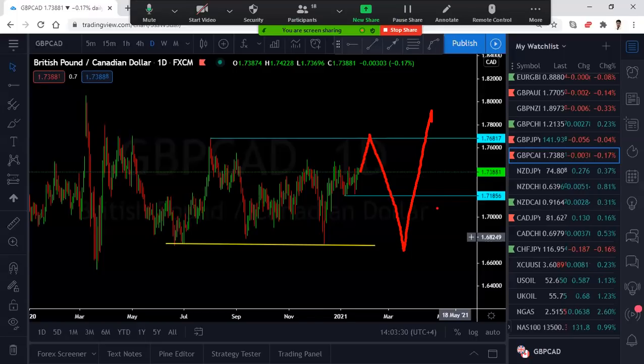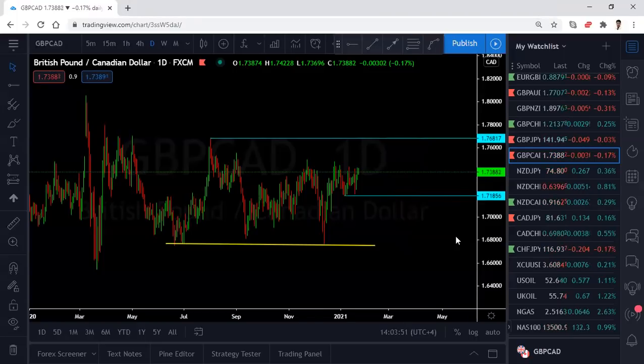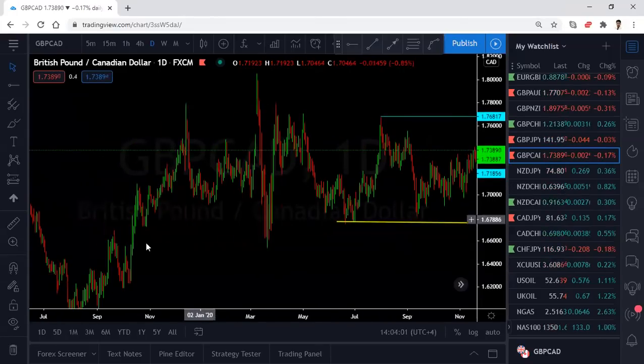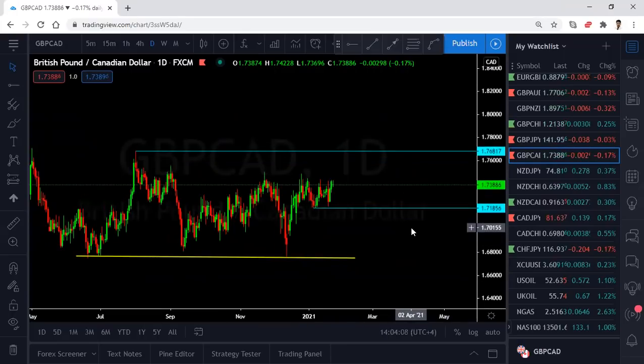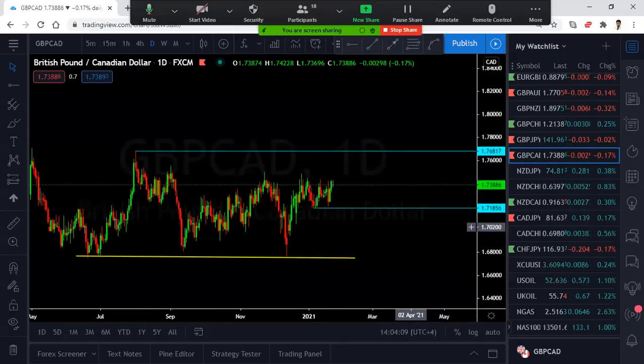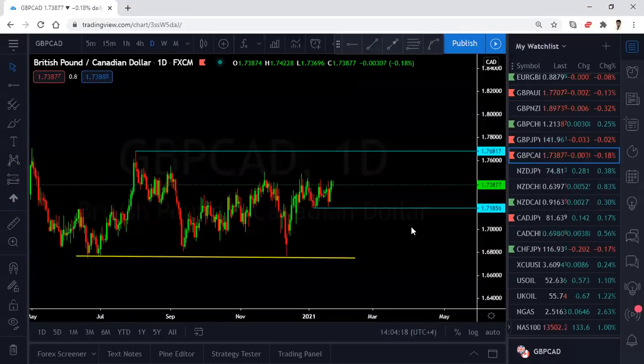So when we get those three moves that fulfill part of completing the pattern, then we will know whether completion of that pattern gives us a pattern for upside or for downside. And the reason for that is because of this move up, right? We'll come back to that in a much later video if I do have the time for that. But for now, watch this piece to probably go up here. Watch it to come back down, and then watch it to go back up. Let's see if those three moves come. We're looking for a buy setup on this right now.